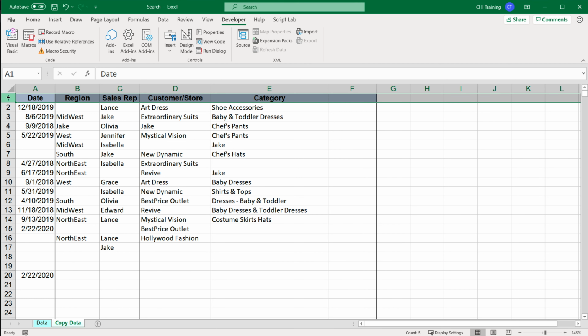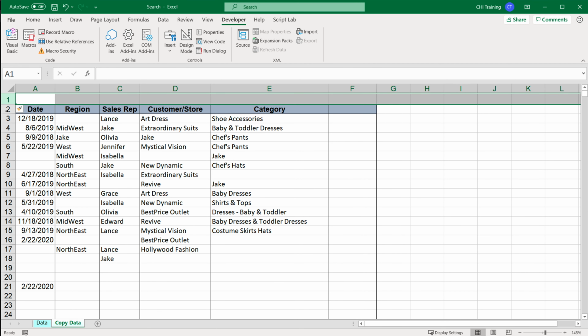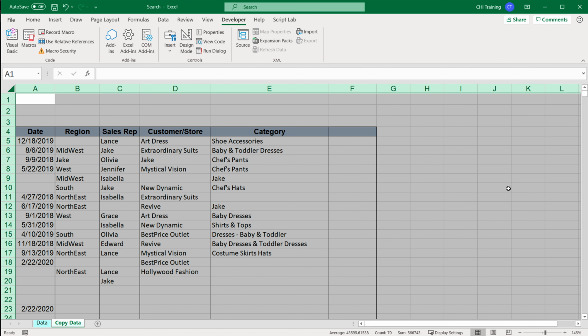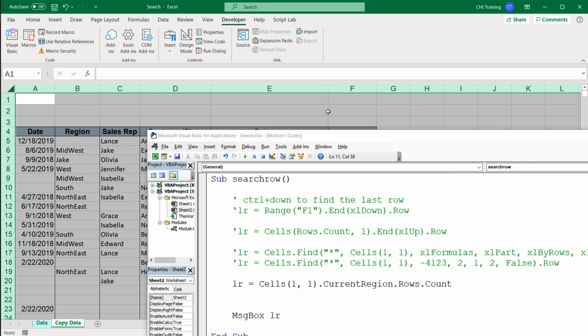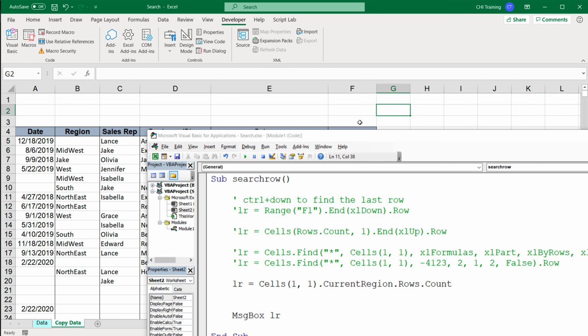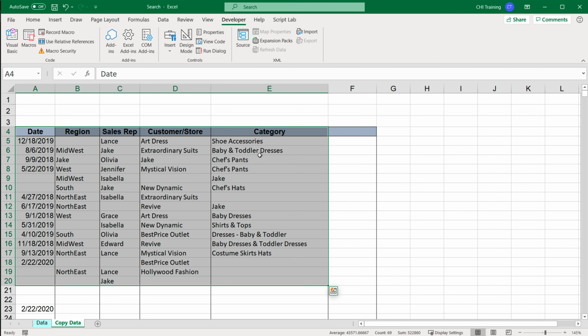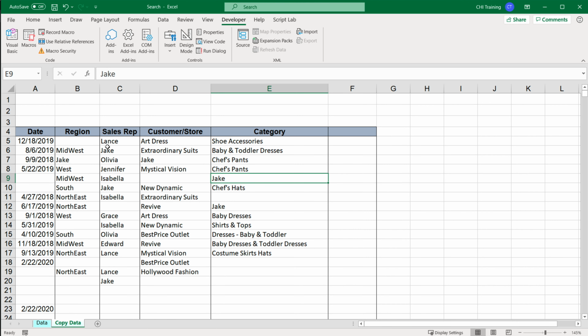So if your data had some empty stuff on top, now if I go here and press Ctrl+A, see, it selects the entire spreadsheet. So I can't do that by doing Ctrl+A from this left upper corner. So I have to make sure first I click someplace in this data and then press Ctrl+A. So let's assume I'm going to be able to do that. So I'm going to go to this cell and press Ctrl+A.